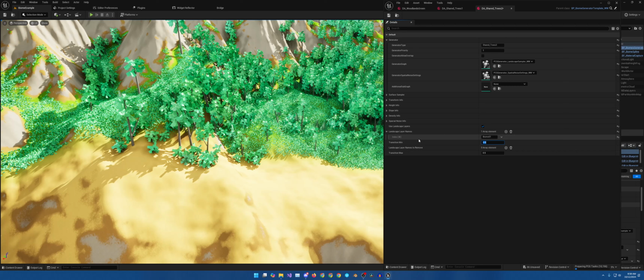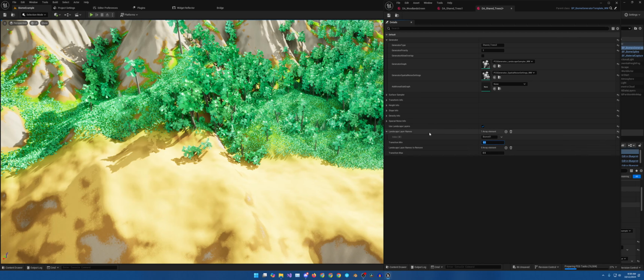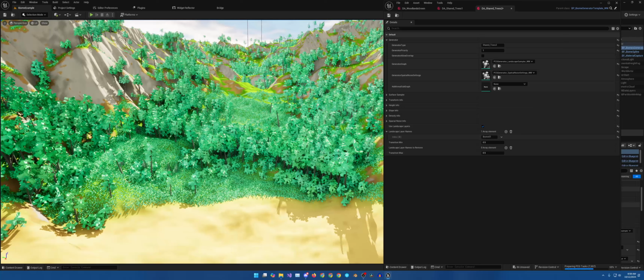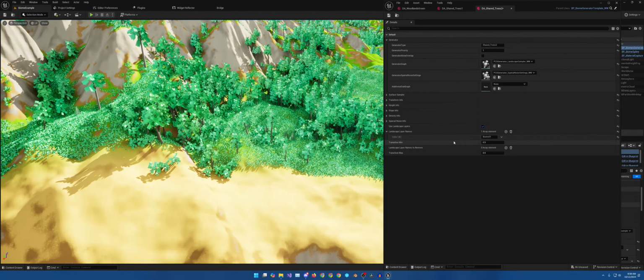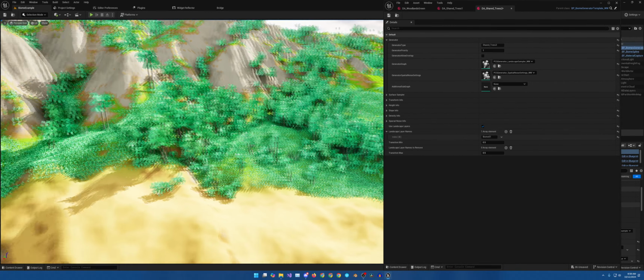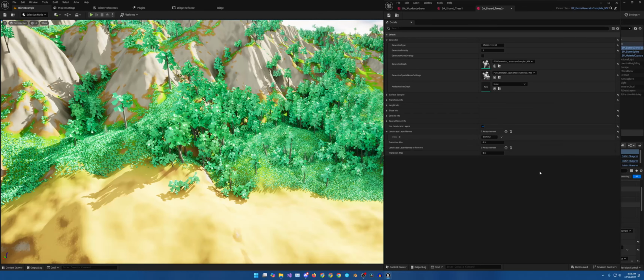And then I also placed this transition max. Put this at 0, and then you can choose which ones get removed. That way, if you want all of them to transition by 0.5, but there is a layer you don't want transitioning at all, then you can do that here. So right now, this generator is transitioning at 0.5 with everything.